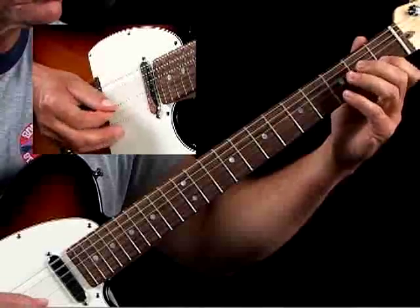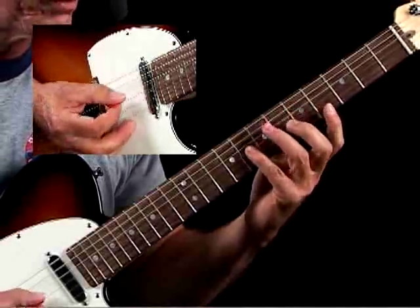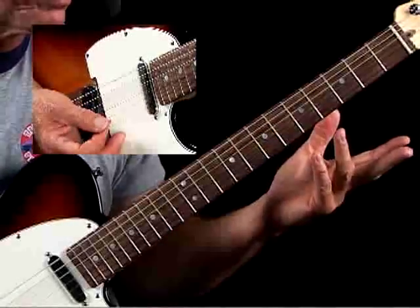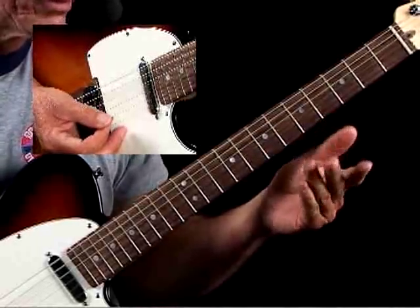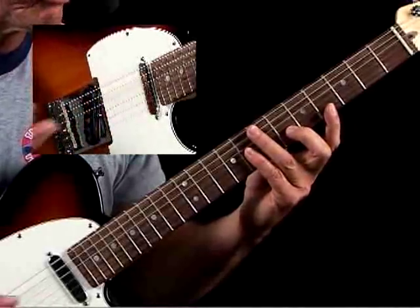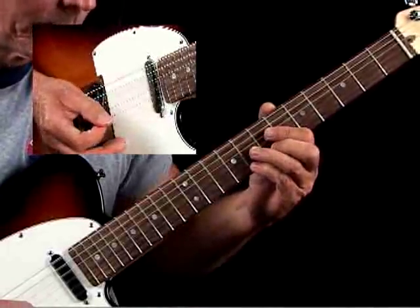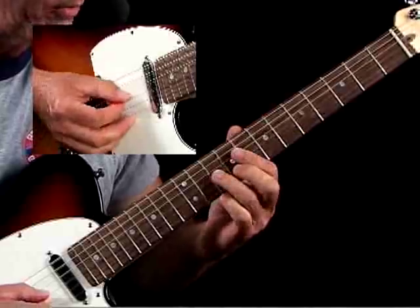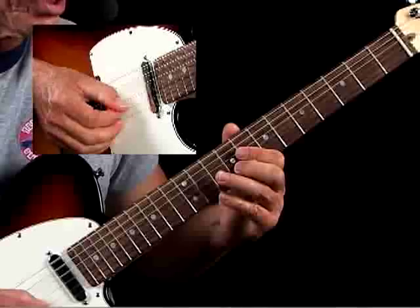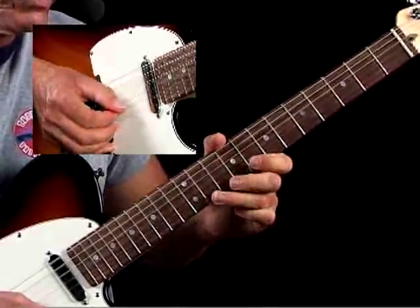In the second measure, you go into a sweep with a palm mute. You have an option with those accented notes — the B flat, the B, the C, and the E flat coming up. You can play them staccato, or really contrast this and make them a little longer sounding. Then you come up for an F minor 7.